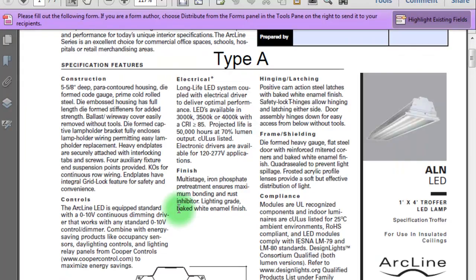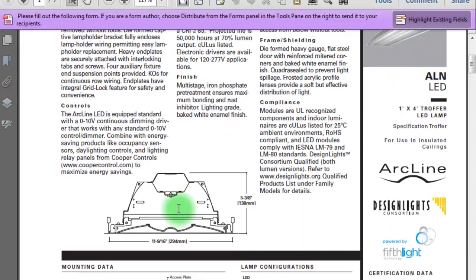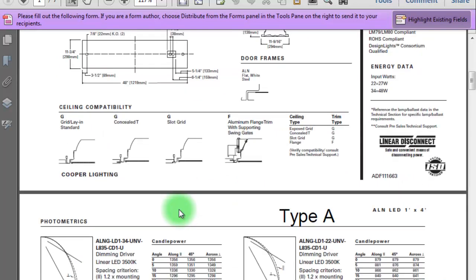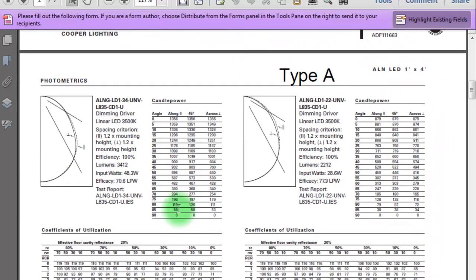You can also look in the project specs because we have that in there as well. Let me just open up the luminaire spec sheet so you can see where we're getting this information from. So this is the luminaire spec sheets. This is the type of light that we have in those rooms. And if we look down in the energy data here, input watts is 48.3 watts. That's where I'm getting that number from, so 48.3.